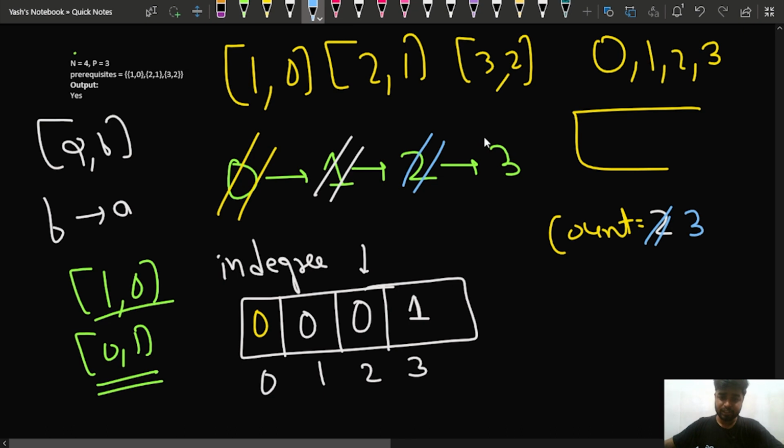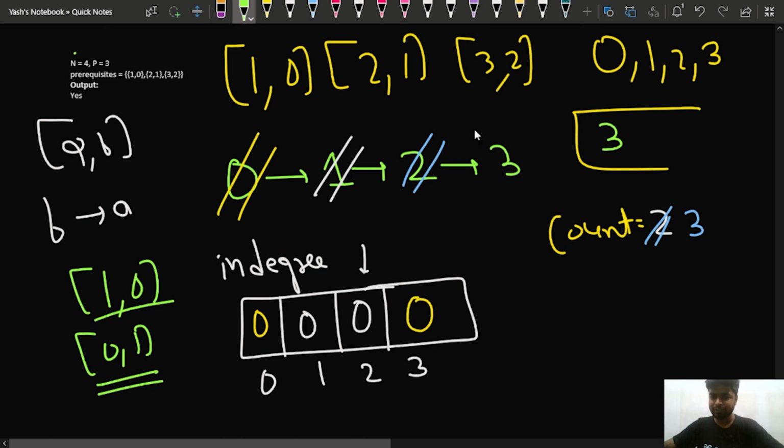Now when I talk about 3, I'll iterate through the adjacency list of 2 because 2 is removed. So that means now 2 is being done, right? So that means 3 can also be done because the prerequisite for it is 2. So I'll decrease the in degree of 3 by 1, so it becomes 0 here. Sometimes it might not become 0 if there are other edges coming from other nodes, right? But here it becomes 0. The moment it becomes 0, I'll insert 3 inside the queue as well.